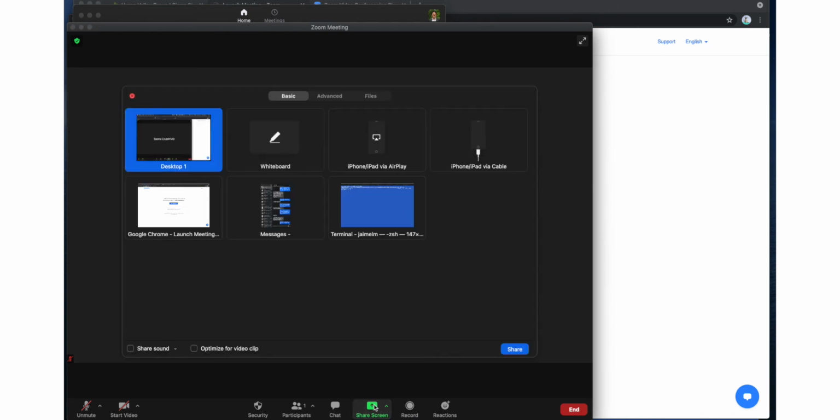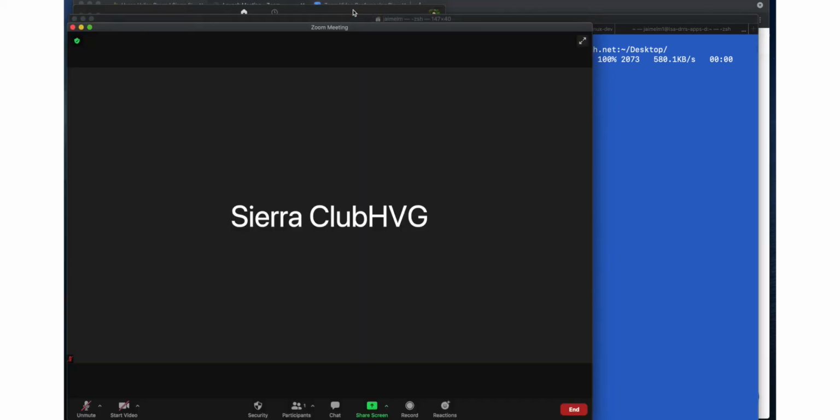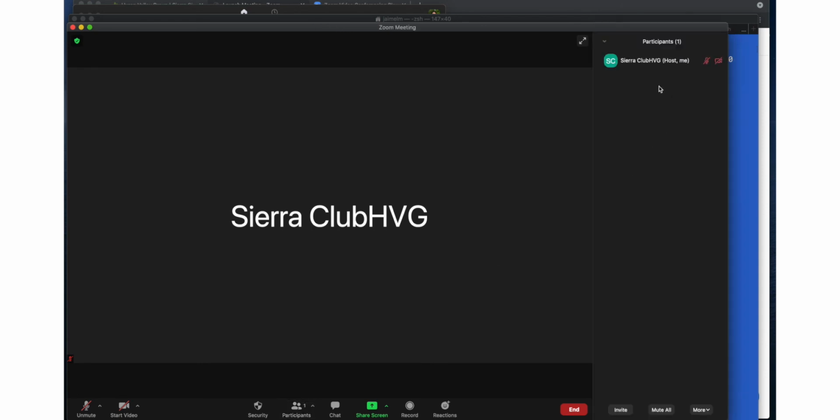And again, if you want to share, you just click here and then select the screen that you want to share. So here I can make things really boring by sharing for you some computer programming and networking stuff that I'm doing. And then click stop sharing when you're done sharing there. Here's your participants list, and this shows you the people who have joined. If there were multiple accounts here, you'd be able to mute or show video, or mute the audio or mute the video, or enable it.